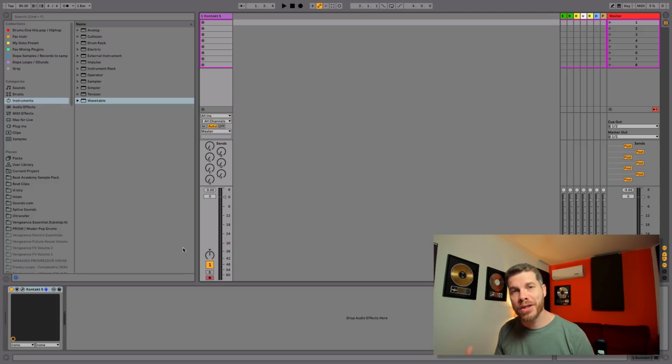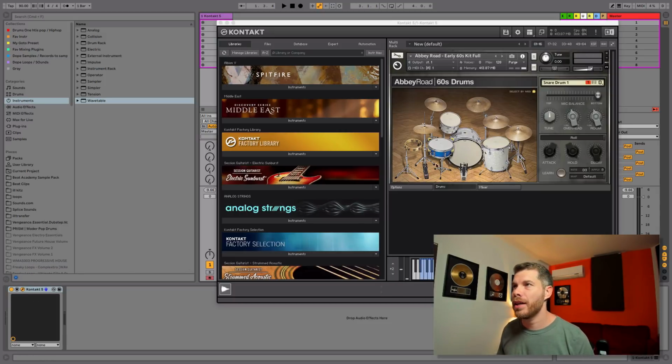But the thing that stands out to me when I listen to it is the snare rolls and flams that are going on in the drums. So I'm going to be focusing my attention there first. And to do that, we're going to use an acoustic drum kit. In particular, I'm going to use Contact and the Abbey Road's library.